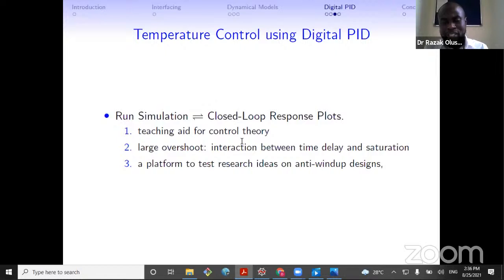So definitely the students can learn a lot, especially in regard to control theory, using this platform. However, that same platform can be used to test research ideas regarding anti-windup design. Remember in the last presentation, we talked about research work that has to do with anti-windup design. This is a perfect system that has windup effects, as I explained, that lead to large overshoots. So you can use this platform not only to teach students, but also as a platform for faculty or staff to experiment with their research ideas, in this case on anti-windup design. And that ties into the concept my next speaker will be speaking on, which is the teacher-scholar model.